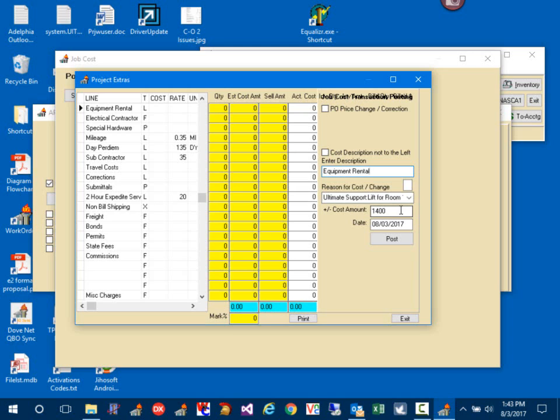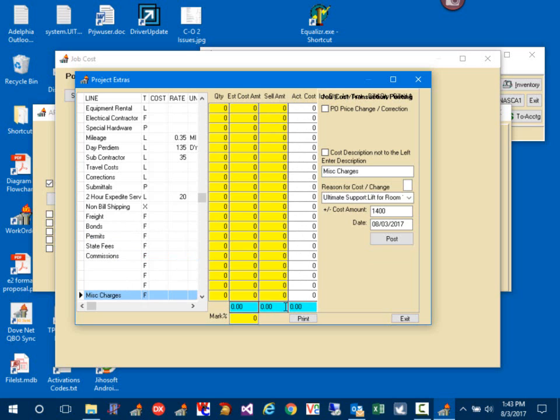Okay? And then now in this case, I put it up here, so it's going to post it to that actual cost field there. If I'd said freights or bonds or permits, whatever that is, it would correspondingly show up along the way of this list, sum to that field there.